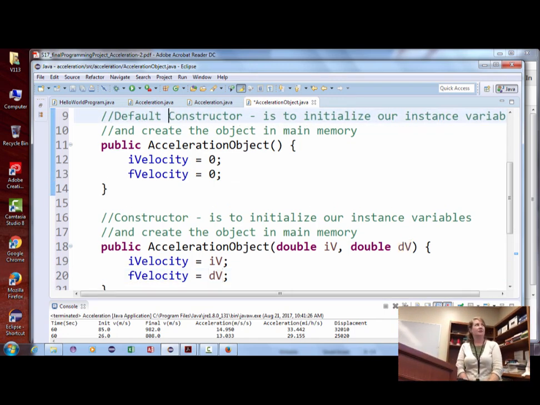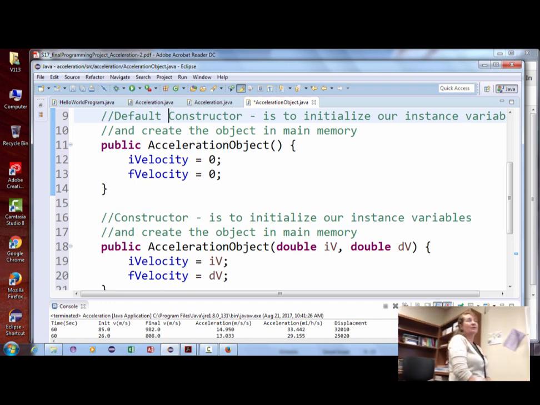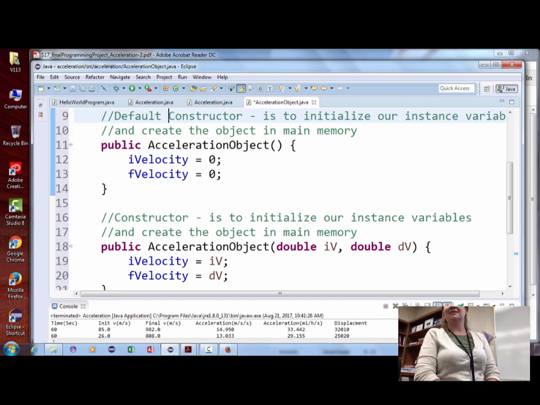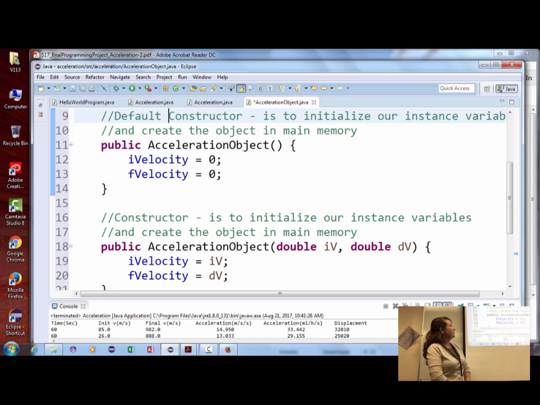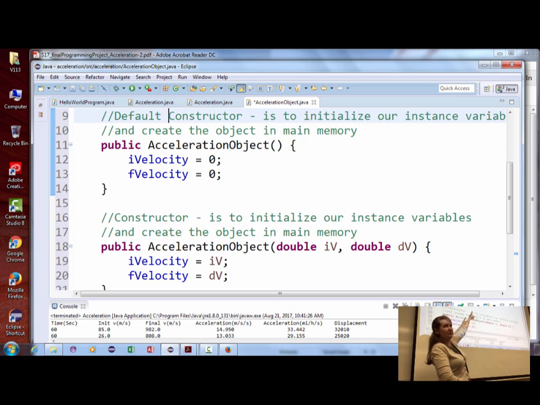We write notes in our... Remember that you can write more notes than I've written as comments inside of your code. Kind of like taking notes in class. Okay? So here we have two separate constructors. One is called the default constructor because he has nothing in his parentheses, so 0 parameters.